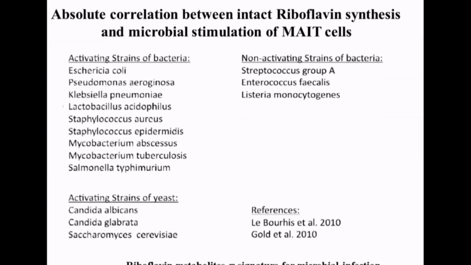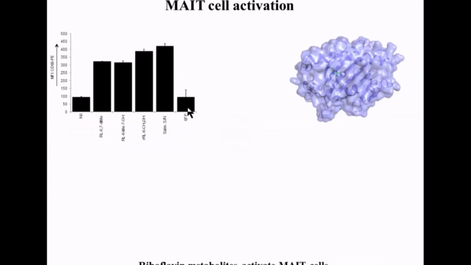One step back from that. Why would MAIT cells want to see riboflavin antigens? The correlation was that the activating bacteria possessed the riboflavin pathway, whereas the non-activating ones did not. This suggested that riboflavin metabolites are the signature of MAIT cell activity. We could see that while 6-formylpterin didn't activate, Salmonella supernatant did, and these particular antigens could as well. And that antigen itself is totally sequestered within the cleft.